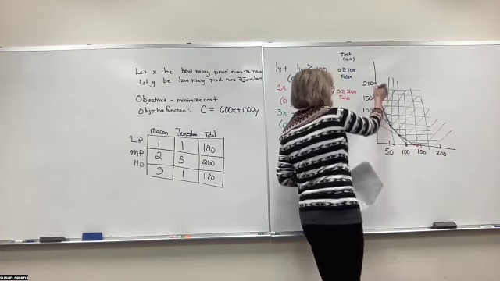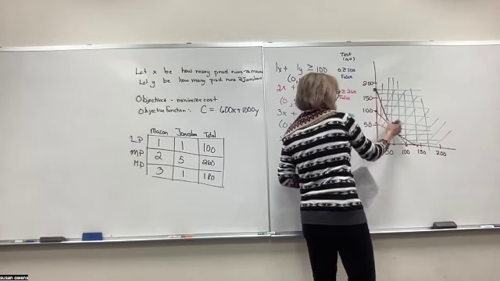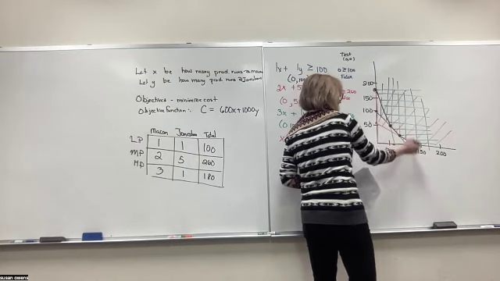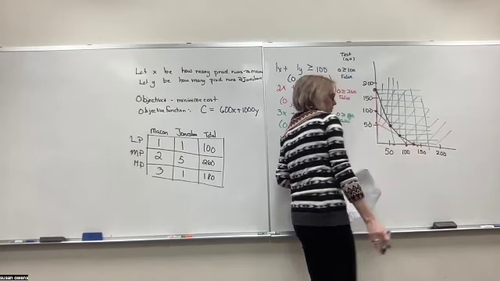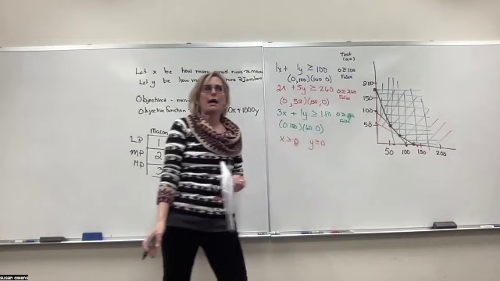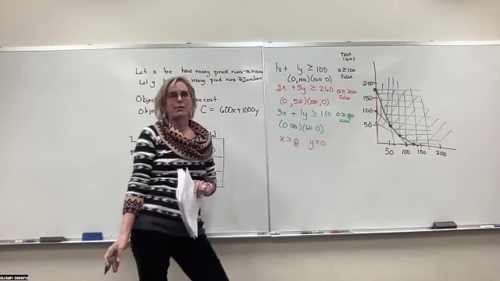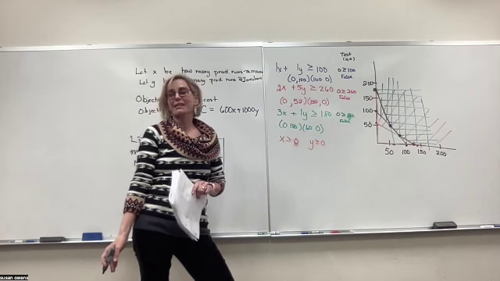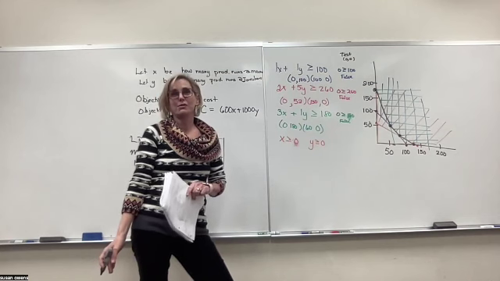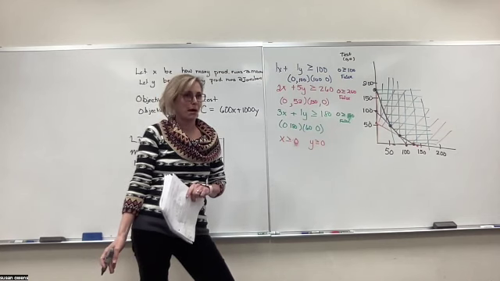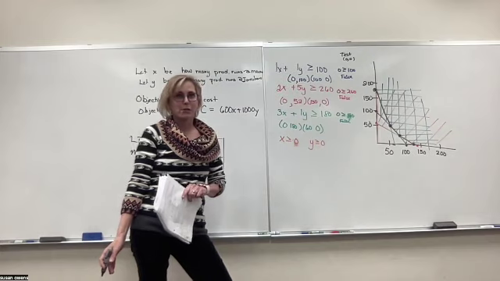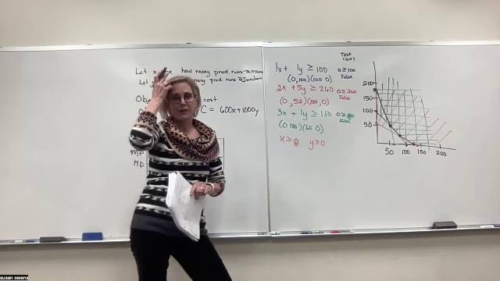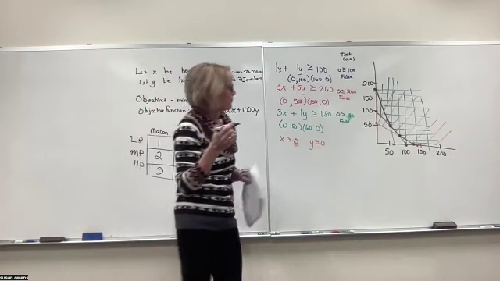Okay? So I have 1 corner, 2 corner, 3 corner, 4 corner. How many of those are going to be nice, easy corners to figure out? Just the ones on the X and Y axis. That means we have to do substitution and elimination twice, okay? I do give you one question where you have to figure out where the intersections are.